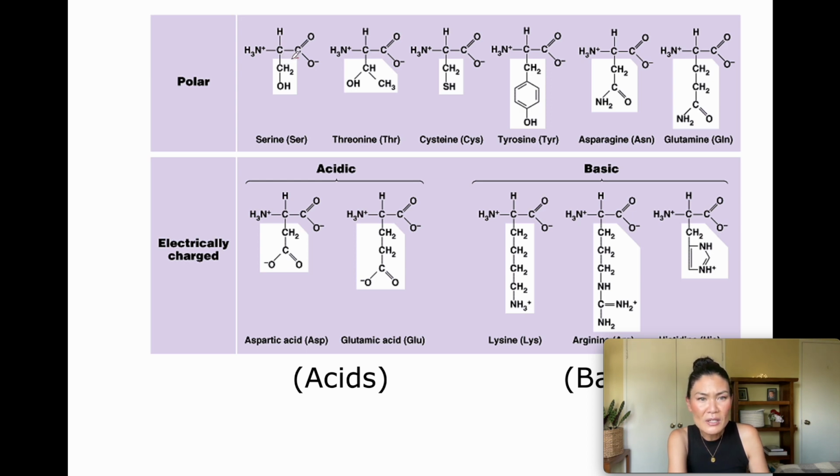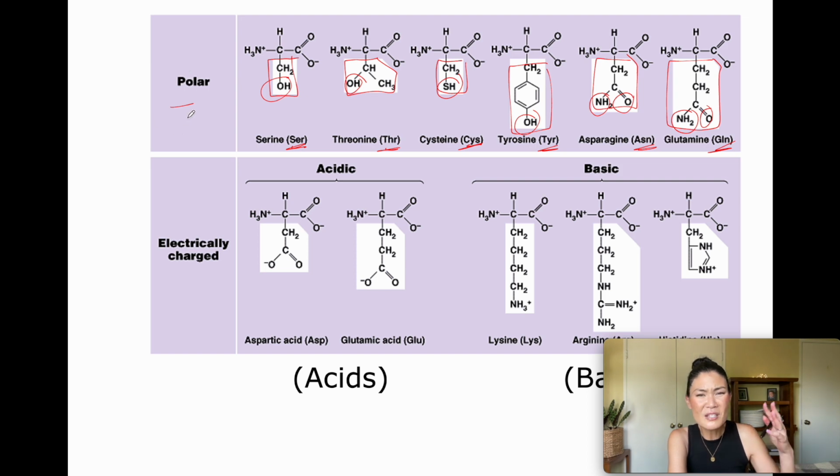Okay, and so when you look at this R group, this R group, this R group, this R group, what do they have in common? They're polar, okay? Most of them have this oxygen. And then also, you know, nitrogen is also electronegative, and sulfur we said is electronegative. So these 6 amino acids, serine, threonine, cysteine, tyrosine, asparagine, glutamine, those are the 6 that are going to be polar, okay?